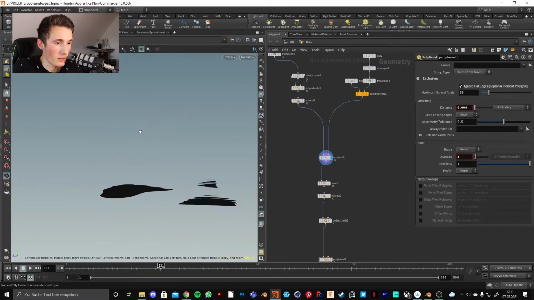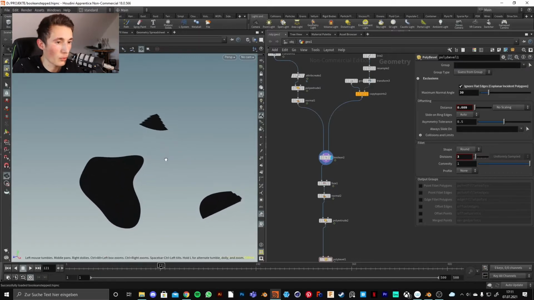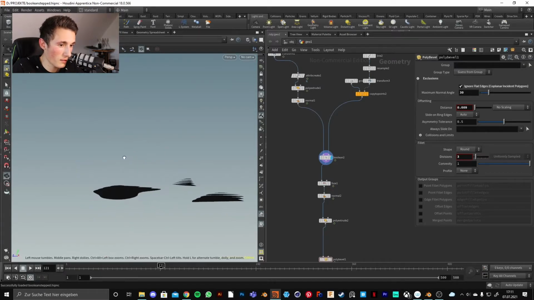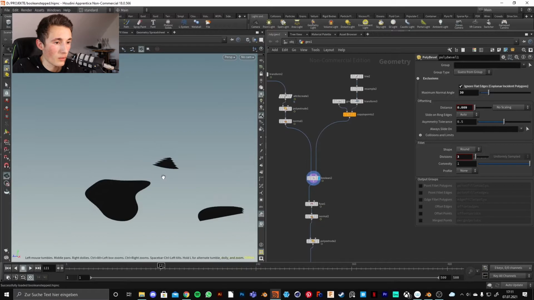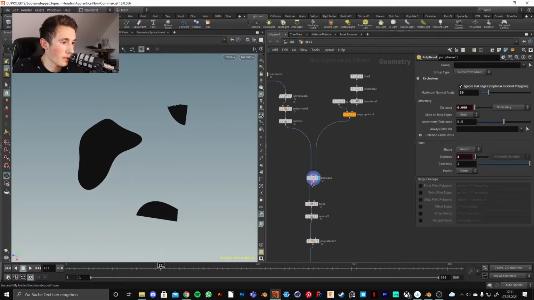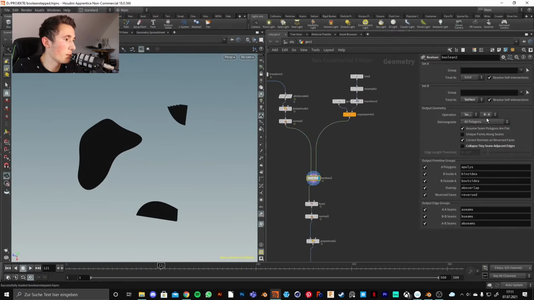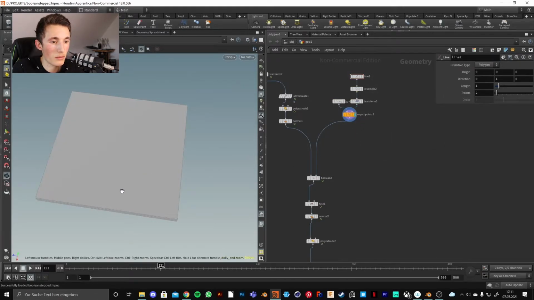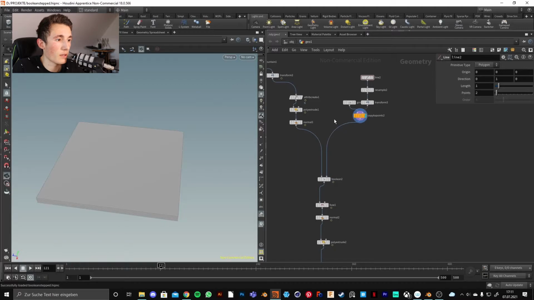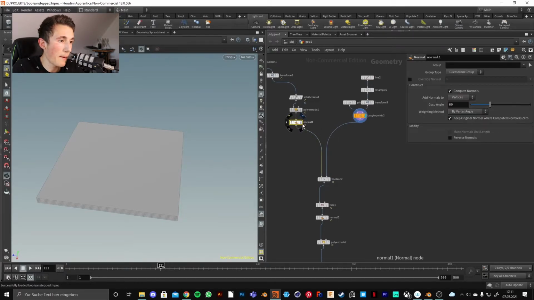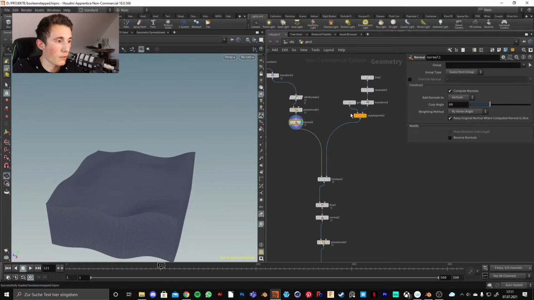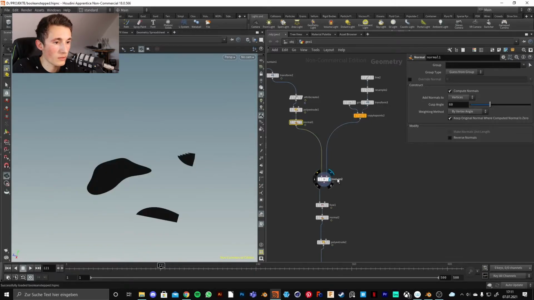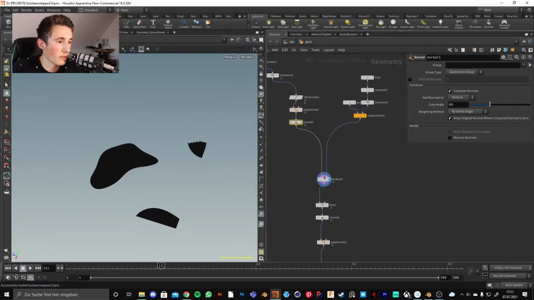In the following you can see what it's actually doing, or you can't see it because the normals are messed up. But what it's doing is, as I already said, b minus a. We're taking this complex, those grids, and we are subtracting this block from them, so we then get those little pieces.